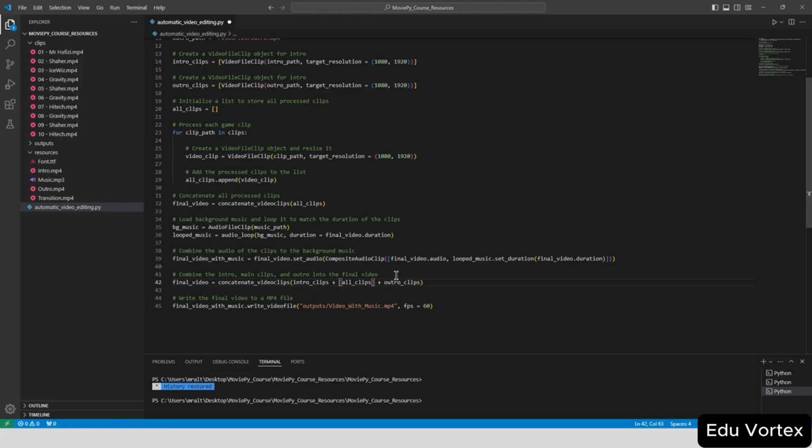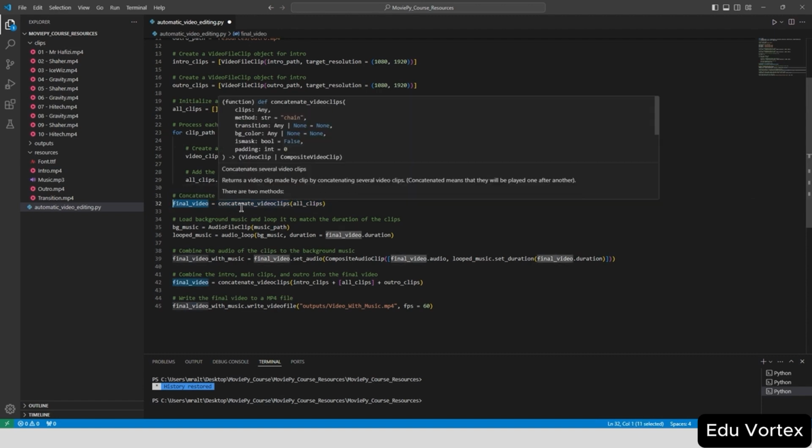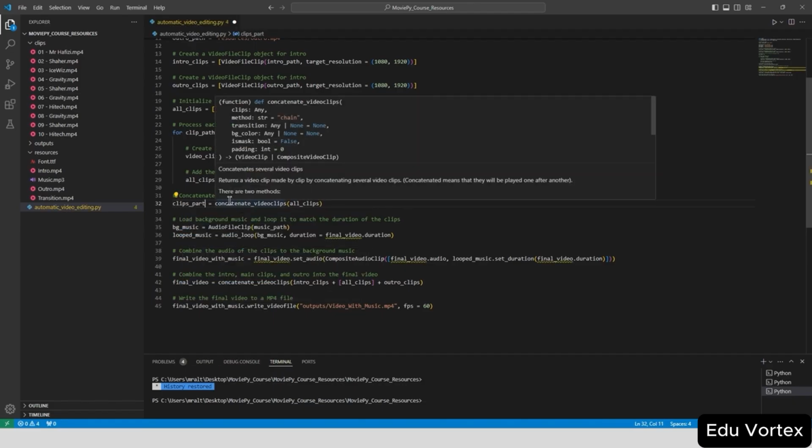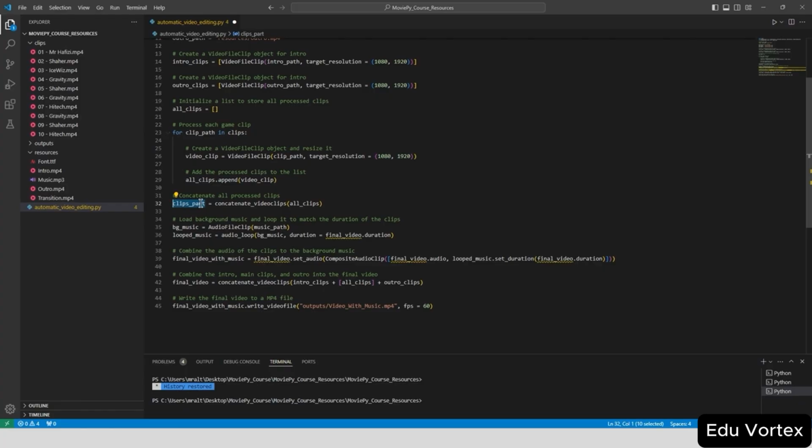So before we execute the code, let's rename some variables. For instance, we can see that final video appears multiple times. Let's modify it here. In this line of code, we were just assembling the clips together, but it's not the final video. Let's rather name it clipsport, like this, representing the clips portion. And then let's modify the other instances where we specify the final video.